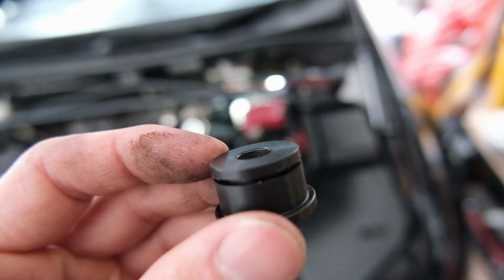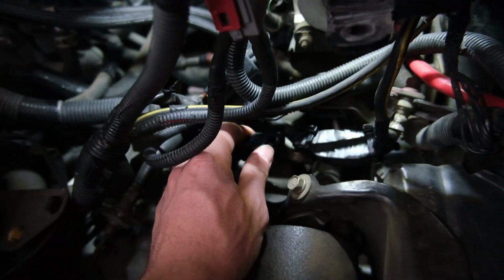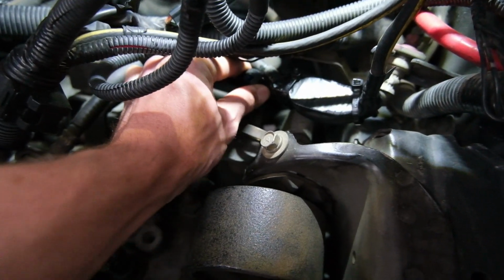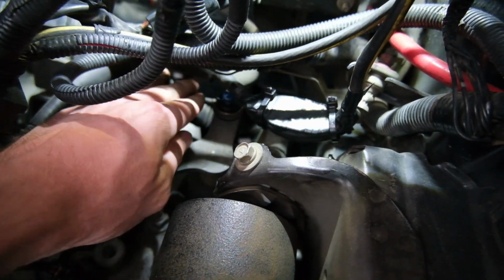So I got a bit of grease. I'm going to stick that in there. Probably don't need it, but let's do it anyway. All right, we've got some grease on it. Let's stick that onto the little thing where it goes. Bang, that's on. This thing should go around it pretty easy. Yep, that's on. Now we need to put our little C-clip on, which is this thing.